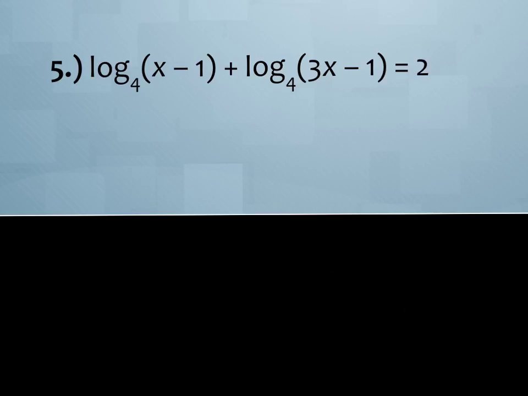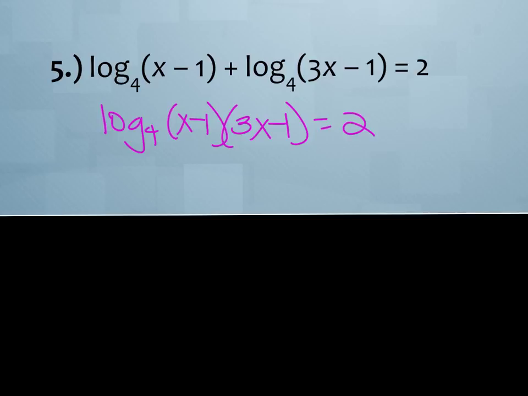All right, so let's condense it first, right? I got to get those 2 logs down to 1, and it's addition, which means what? Multiplying them together. So I'd get log base 4 of x minus 1 times 3x minus 1 equals 2. Then what? Perfect. So I can either FOIL out the 2 binomials right on the inside first, and then put it in exponential form, or exponential form and then get the binomials. It doesn't matter which one.